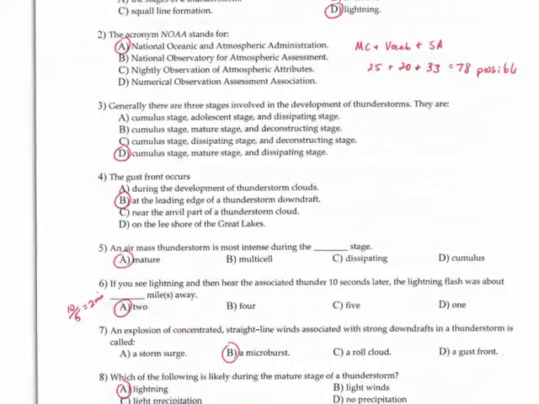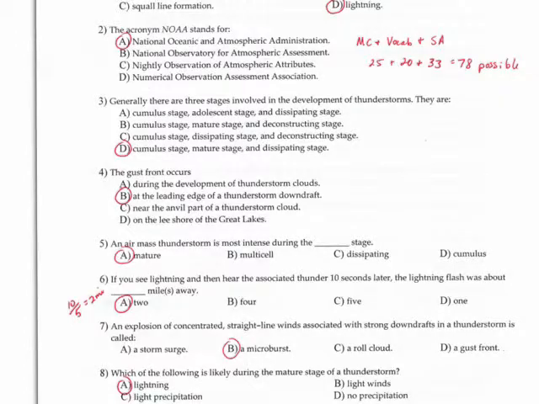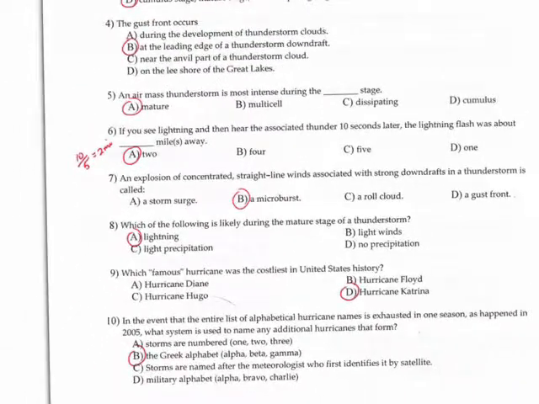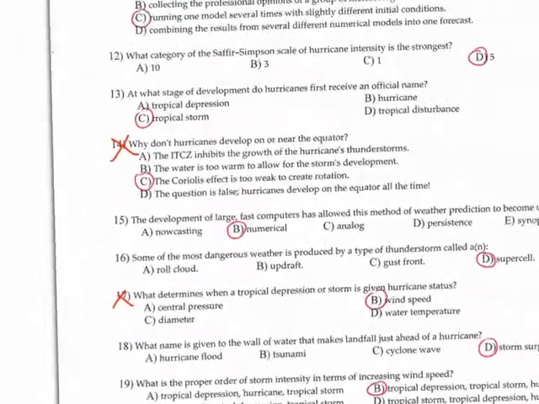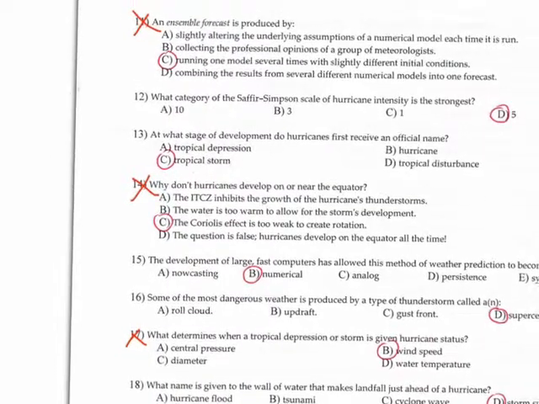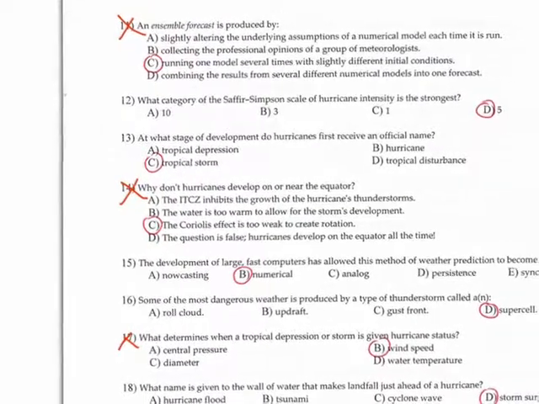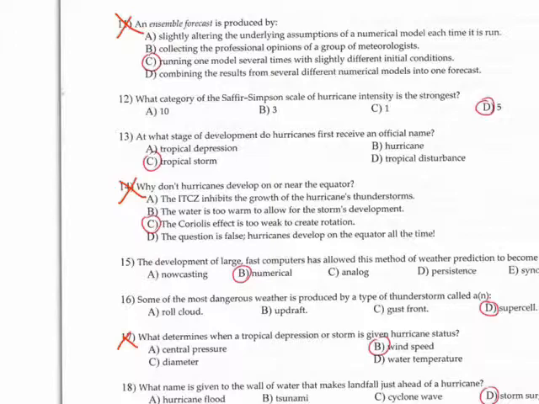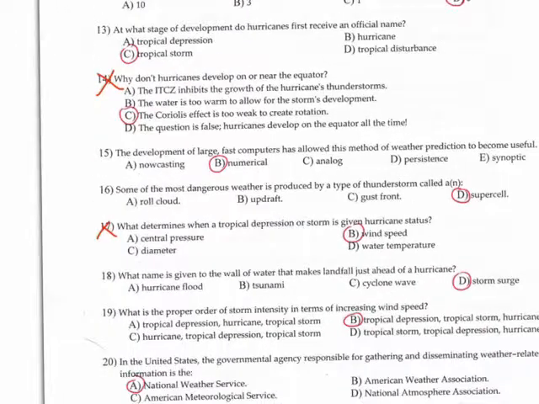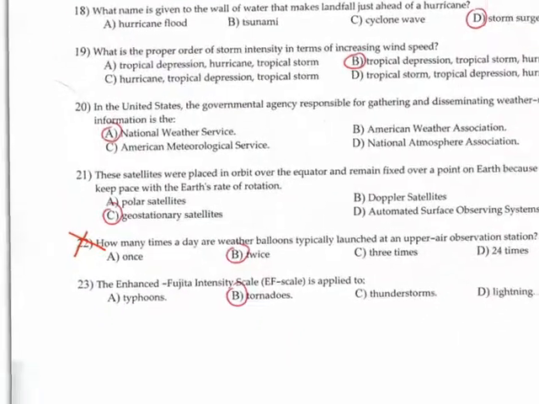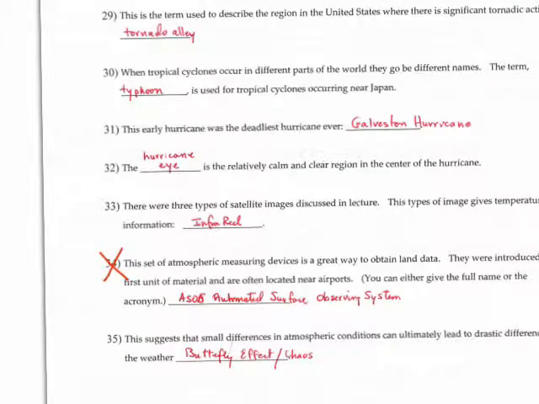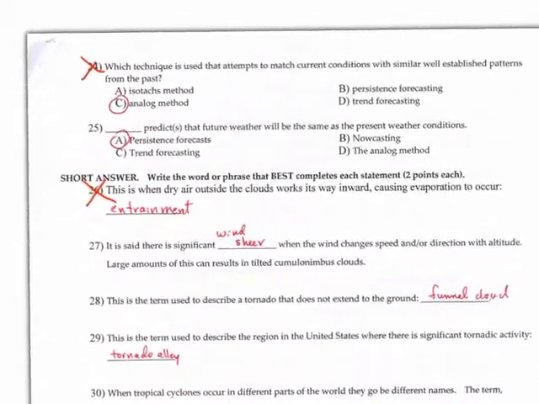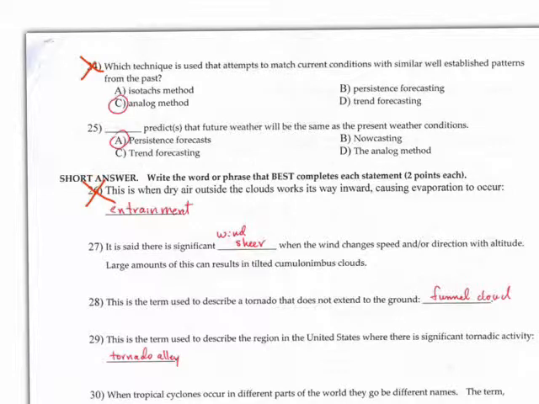Multiple choice questions that won't be on your final include nothing on the first page. On the second page, it looks like questions 11 and 14 and 17. Question 22 will not be on your final for Unit 4. And multiple choice question number 24 also will not be on your final.